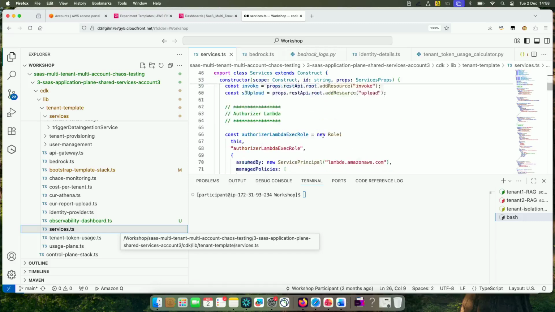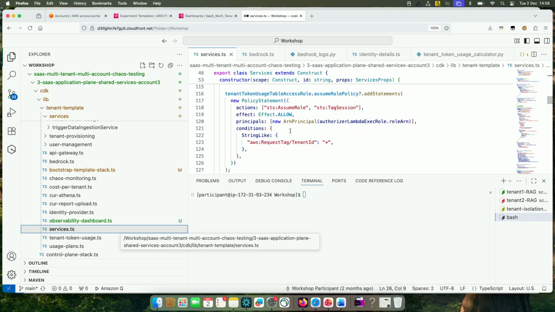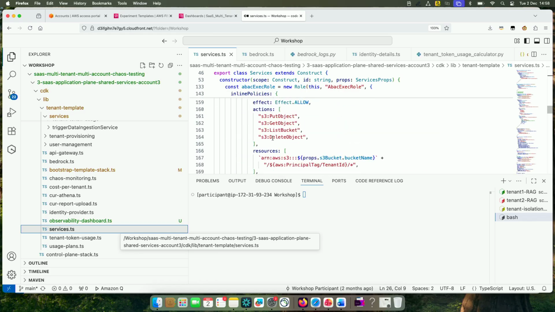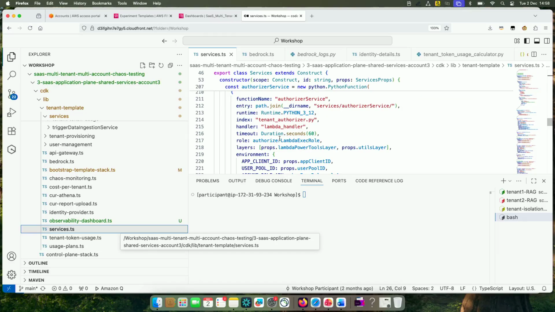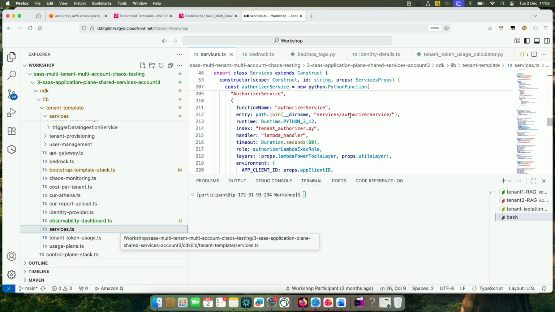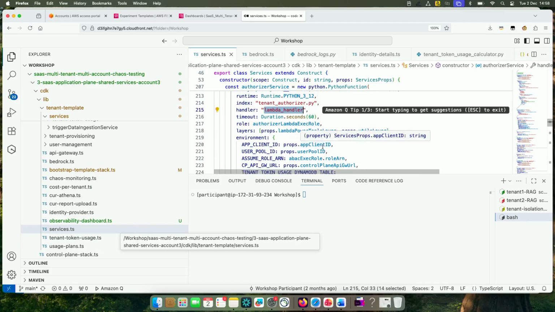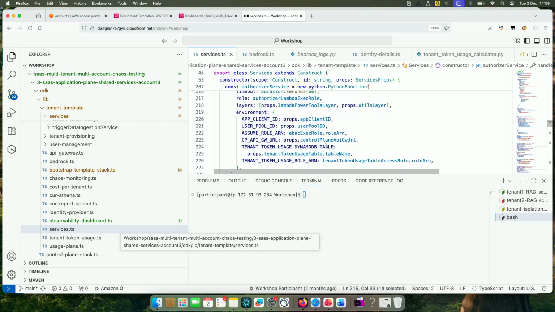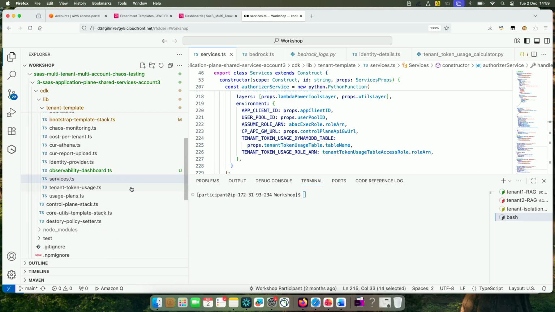And you can see here we have also referenced the authorizer Lambda along with the specific combined attribute-based access control, which we are using for the authorization strategy. And you can see that we have the authorization service referenced again with the specific Python module with the Lambda handler in terms of the function, and the necessary environment variables are passed, which are again correlated with your TypeScript along with your Python module packages.